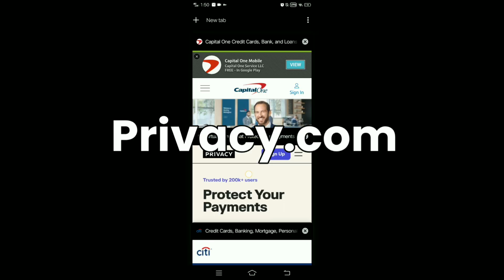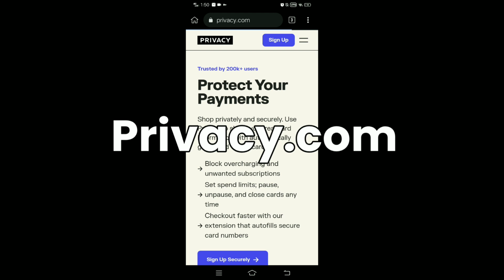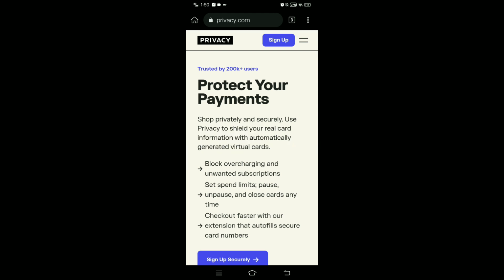Next, Privacy.com. It is a legitimate service that provides virtual credit cards for online purchases. Also, you don't have to pay anything to get a virtual card number, and this virtual credit card acts as a layer of privacy and security by generating unique card numbers for each transaction, which helps you to protect your actual credit card information.